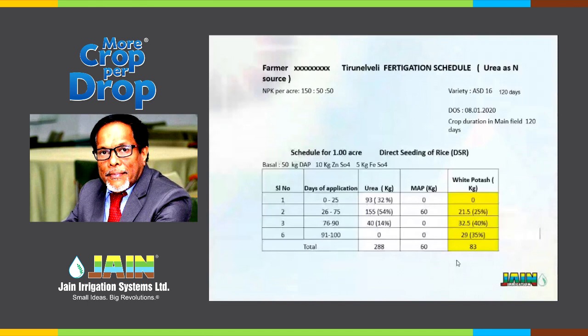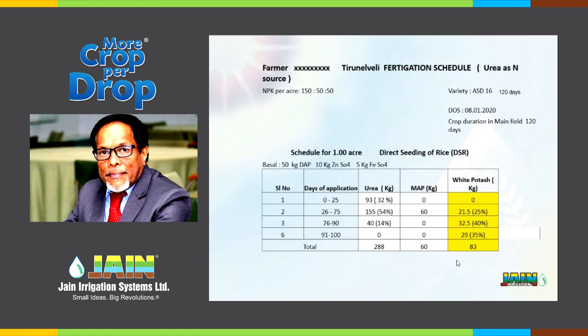Now, this is the basis of scheduling, finding out which nutrient, how much is required at each stage of growth and development. Then you can apply according to that. Fine, you apply daily or once in 2 days. Farmers need not know this background science. Farmers have to be given standardized, ready to apply fertigation schedules in the form of a card. That's what we do in Jain Irrigation. You can ask the sugarcane farmers of Tamil Nadu, Andhra Pradesh and all that. See that they have in their file for that particular crop, fertigation schedules filed by several years back for the crops.